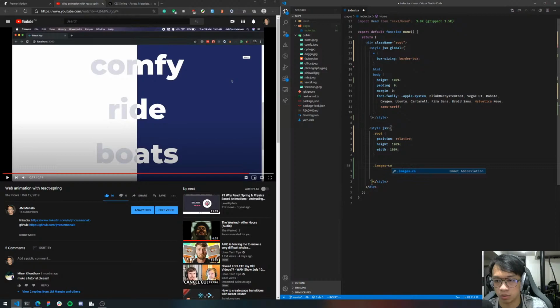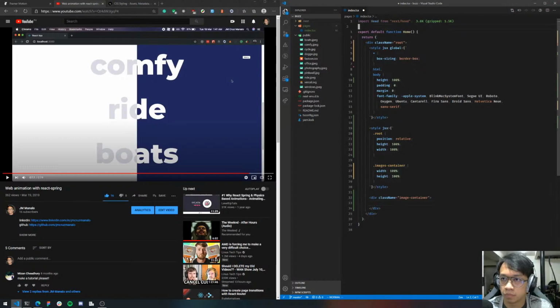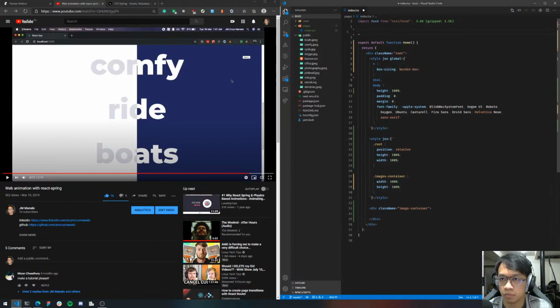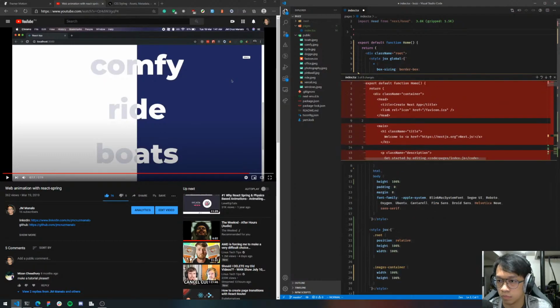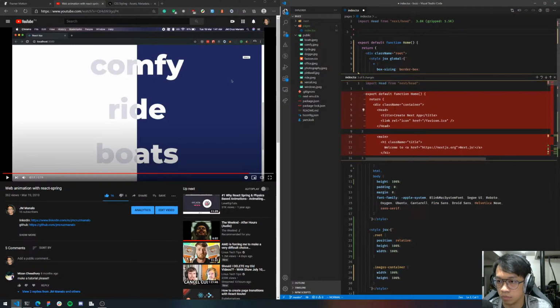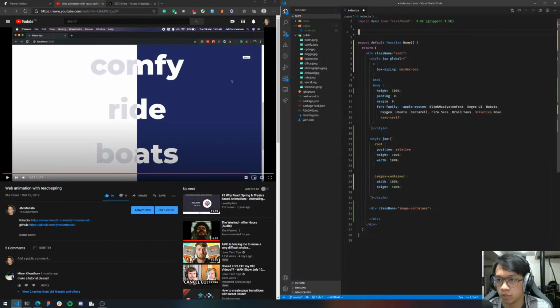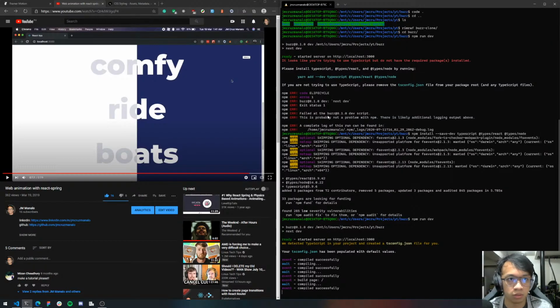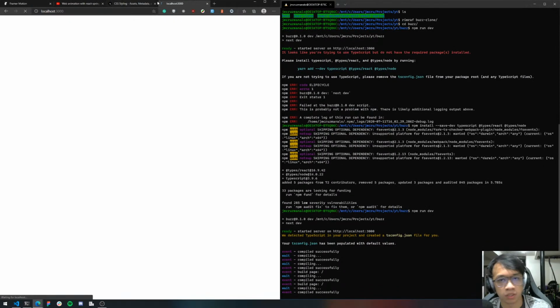Let's just call it images container. 100%. Div. That's fine. Actually, let's try opening the local server. I haven't even tested this.